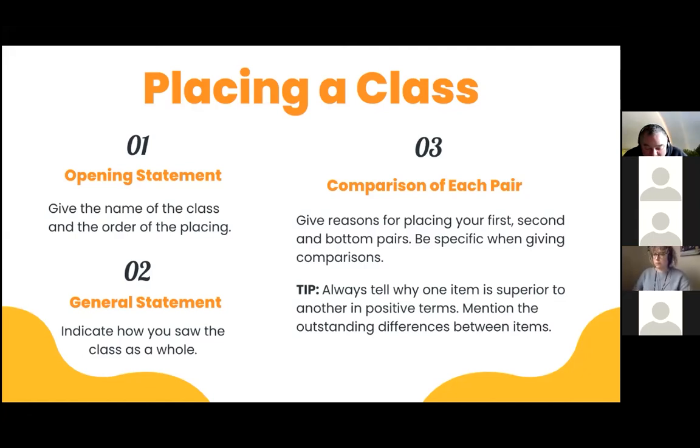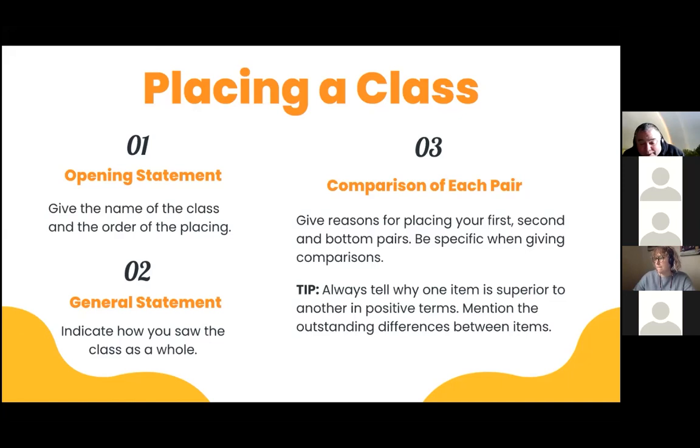Let's go to our middle pair. In my second pair, I placed 3 over 2 because the creamed honey would cost $5 less than the liquid honey. The members would also have half as many containers to recycle with the creamed honey as compared to the liquid. I grant the liquid honey would be the easiest to measure, but just heating the creamed or the raw honey for that matter in warm water will make it equally easy to use.